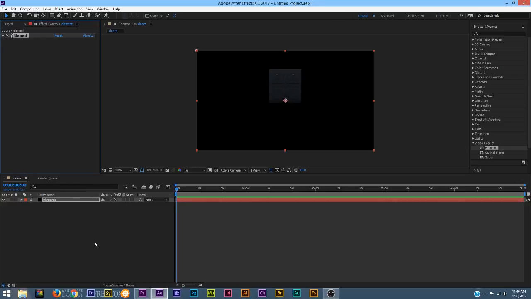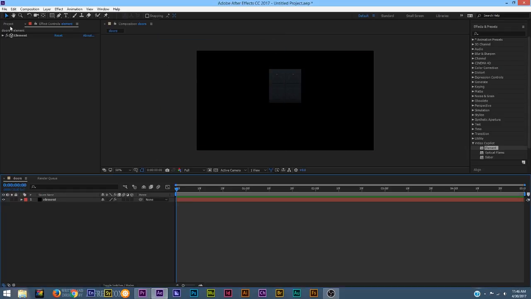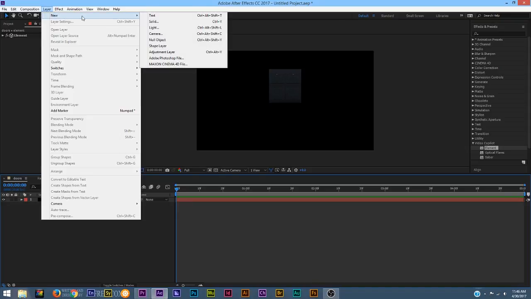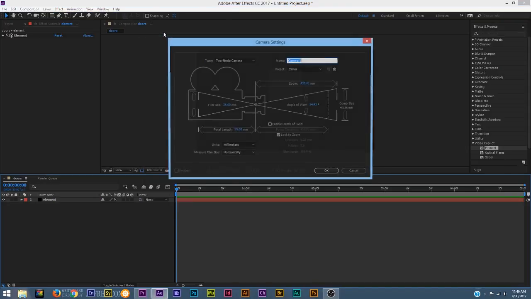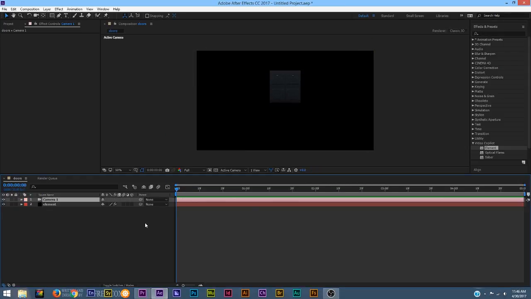Next, you're going to press Control Y, bring up a... what am I doing again? No, don't do that, we'll do that later. What we're going to do is come over to Layer, New Camera, because I want a camera first. 35 millimeter, bring it here. That way we get everything set. I'm setting up everything right now for Z space; we'll be working with 3D layers.